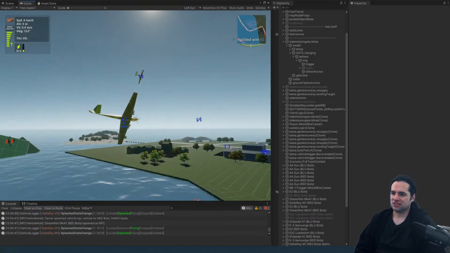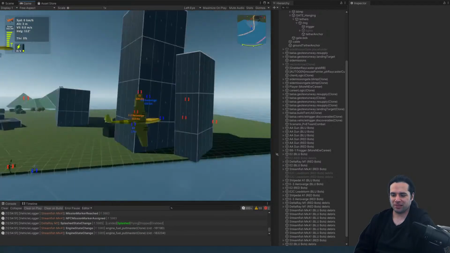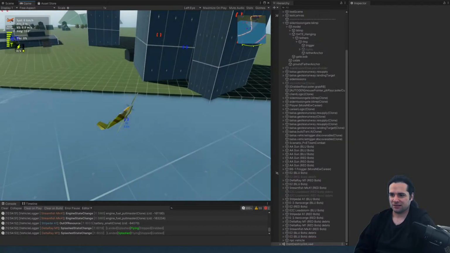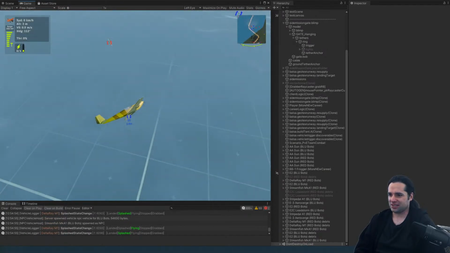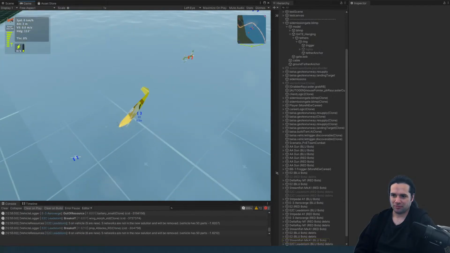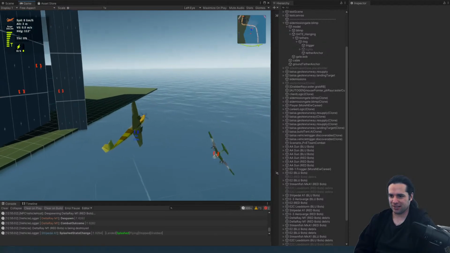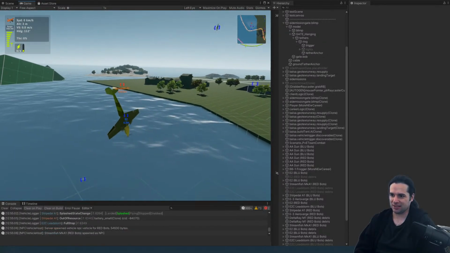Oof. I just took half of my stabilizer. Because they're chasing that other guy that can outturn them, I think. Yeah, so the AI might need some retuning because some of the flight dynamics have changed since the last time I did it.